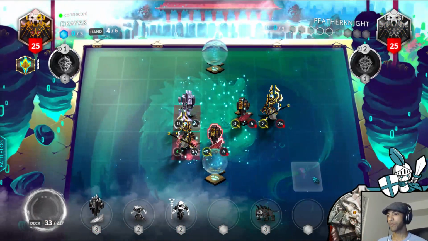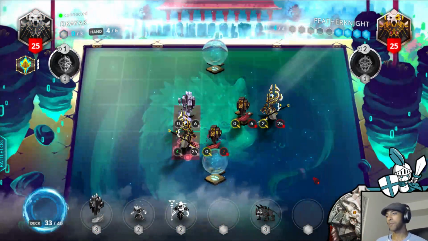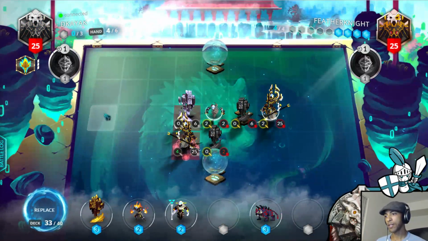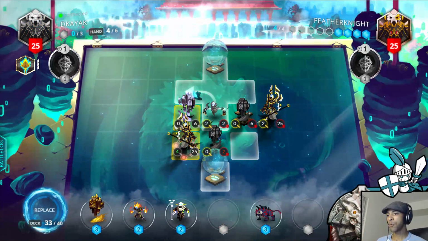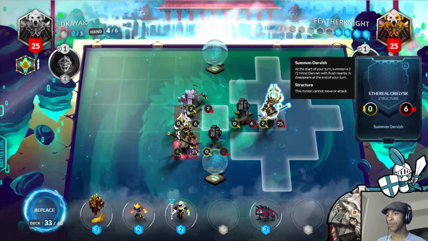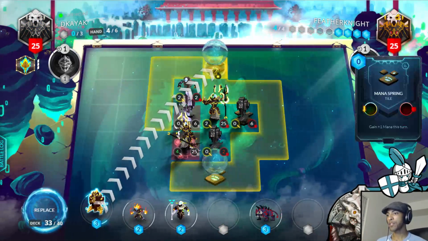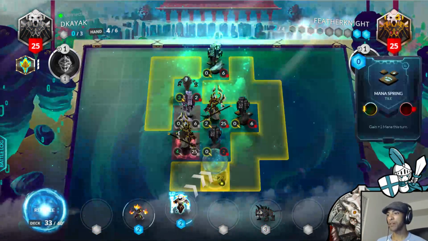Siphon Energy. It's not bad. That's just another provoke that my stuff isn't going to have to eat. So what we'll do here, we've got 3, 4, perfect. Yeah, so we'll just move like this. Put the Fireblaze Obelisk up here like I was talking about in a defensive spot.